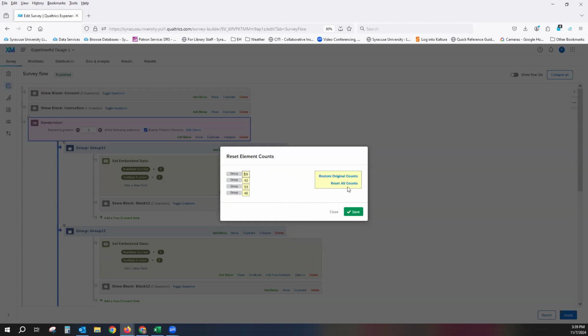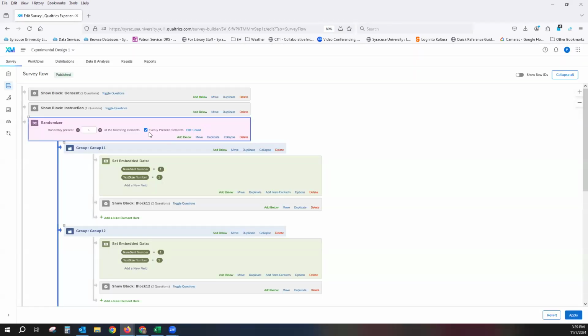And you can fix that if you go to reset all counts, sets everything back to 0, click save, and we have evenly present elements checked. Got to click apply because we changed that.